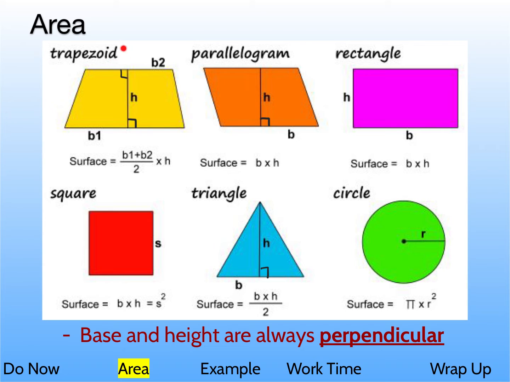With a trapezoid, these don't come up very often, but what you can do is you add the base 1 plus base 2 and divide by 2. Essentially, you're finding the average. You're finding this, and you multiply by the height. With a triangle, you do base times height and then divide it by 2. You also might see that written some places as 1/2 base times height. Same thing. And with a circle, you hopefully know this formula already, it's pi times the radius squared. That's how you'd find the area of a circle.